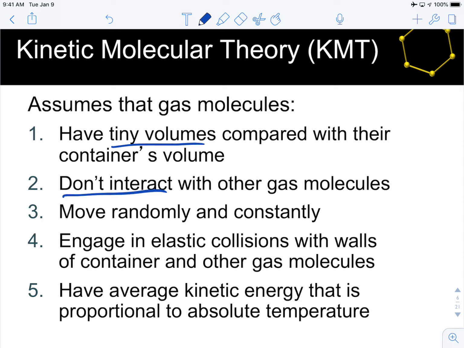And when we say elastic collisions, we mean that the energy is conserved within that collision. So, for instance, if two gas molecules collide, one's moving fast and one's moving slow, the fast one might slow down after the collision, but that slow moving one will speed up to the same extent that the fast one slowed down. So there's no loss in energy for the most part from these collisions. And if they collide with a wall, then they maintain that energy as they bounce off that wall or the container heats up from that collision.